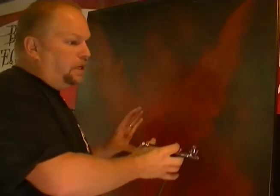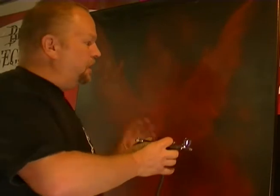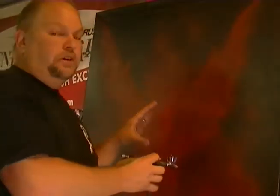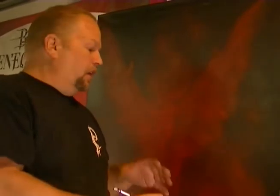All right, welcome everybody to part two of our Fire Phoenix class. Last week we started with the dark red, blew in the design of the Phoenix a little bit, and did a little of the mapping of where the fire was with a dark red. Now we're going to go in with a little bit brighter red, some oranges, and we might be able to get to some yellows today. But otherwise, this is part two. Let's get started.